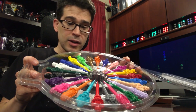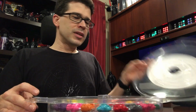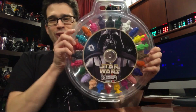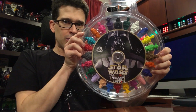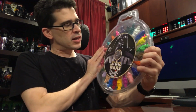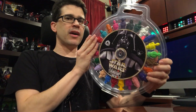The array is perfect. The balance is perfect. I could not have asked for anything more with this wheel o' color. That looks good. I think it looks amazing because they chose Darth Vader for the centerpiece right there. Yeah, you can almost stick them on a record player, but I wouldn't go that far. Thank you, everybody who clued me in and connected me to these crayons. More likely than not, these will become my most favorite crayons in history.